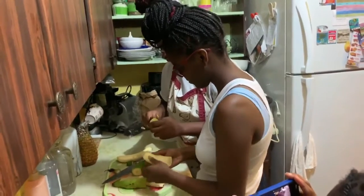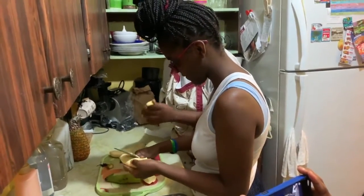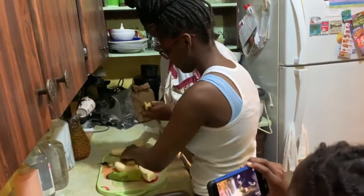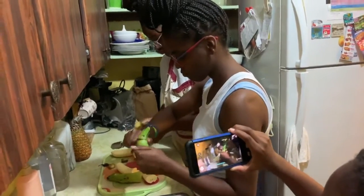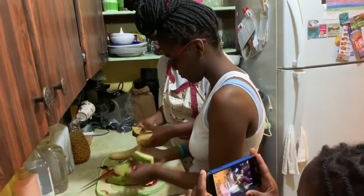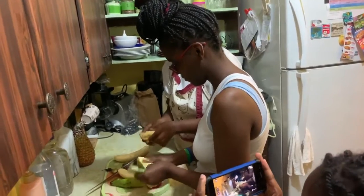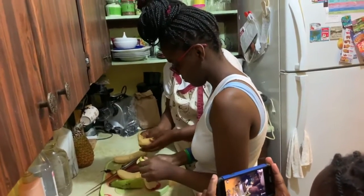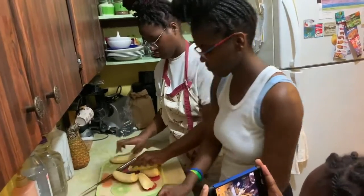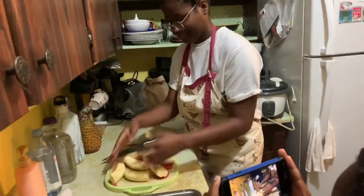So here we have Arianne and Brittany taking the peel off the plantain before they get ready to do the next stage, which is to cook the plantain. And remember, we're doing tostones. It's a Spanish dish in any Spanish speaking country. I'm looking forward to eating some tostones. So now you have your plantain, all green.